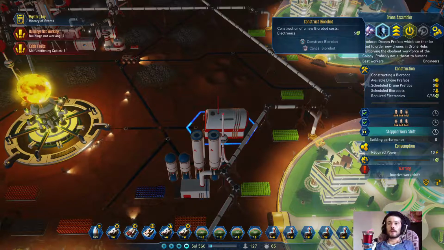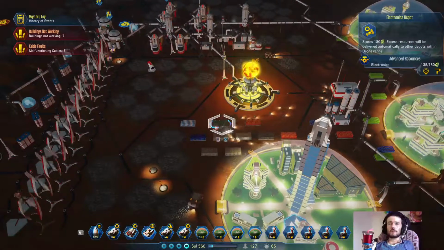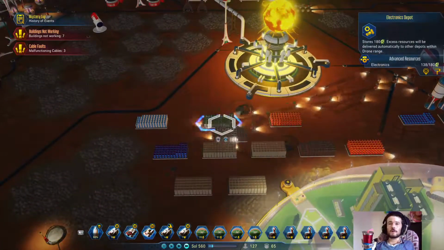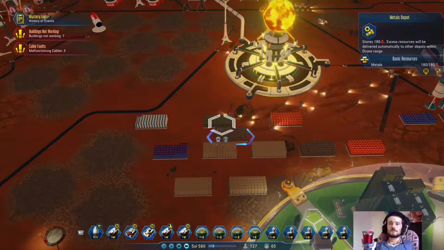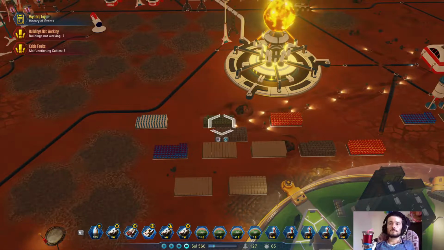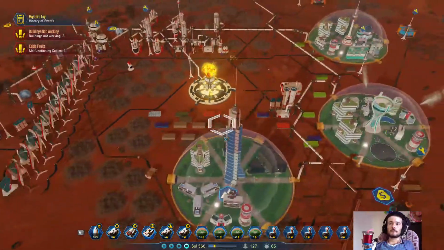We're gonna do 840 electronics. That's quite a bit. We have 138, or had. Now we're at 126, 120, 115, and they're done. Alright.